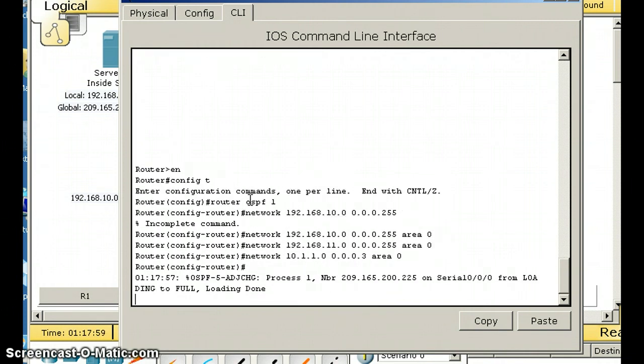And with that, we now have an adjacency established right here. So OSPF should be sharing our routes.